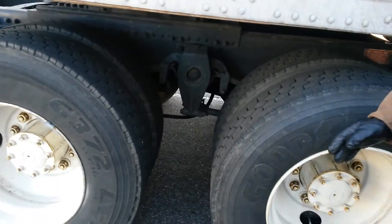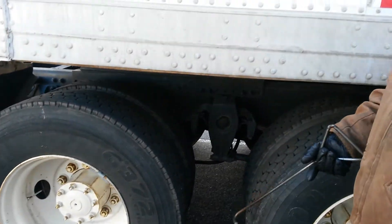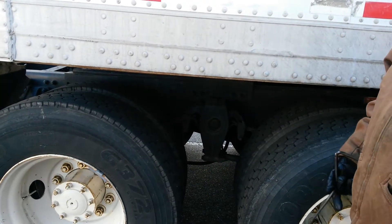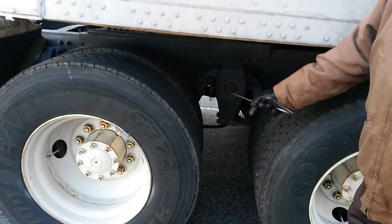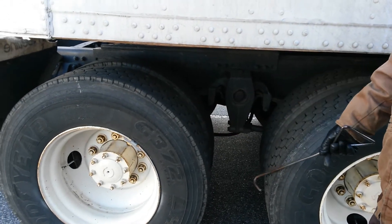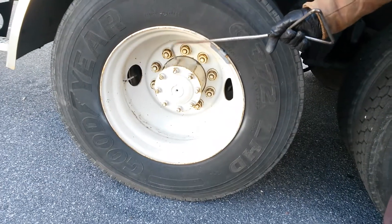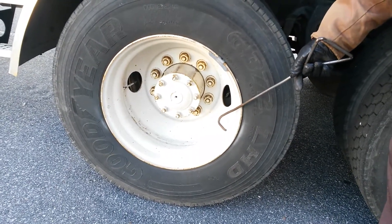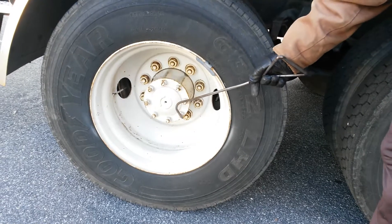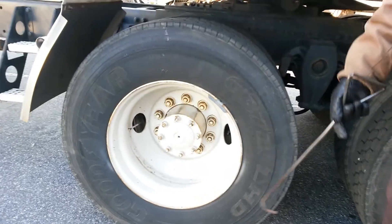You're going to mention your brakes again exactly the same way as on the front: brake line, brake chamber, slack adjuster, and brake drum and pads or shoes. You do the tires the same way — the tire tread depth on these tires is 2/32nds of an inch. I check my axle and rim for cuts or welded places, look at my lug nuts to make sure none are missing or loose, and check my axle seal. This is actually called an axle seal, while the one on the front is called a hub seal.